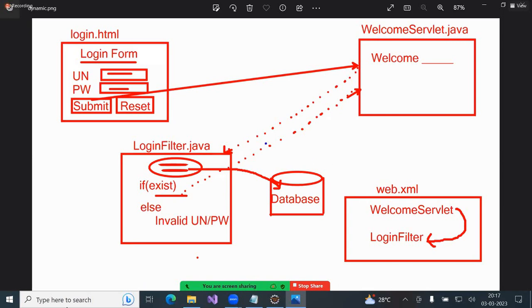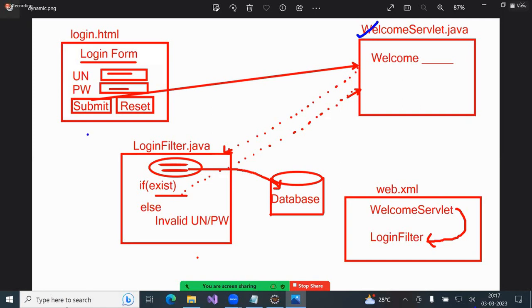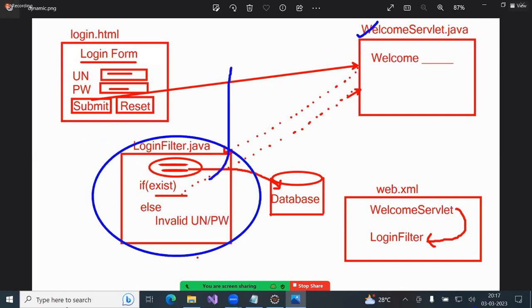Say this filter is inserted between login.html and the welcome servlet. How is it inserted? With XML. The filter is inserted between login.html and the welcome servlet with the help of XML.